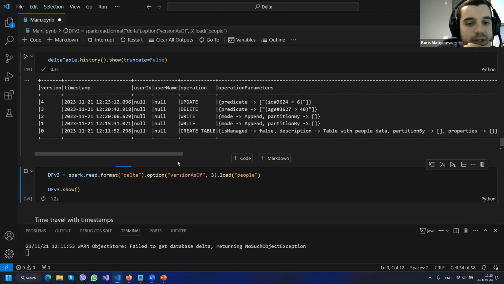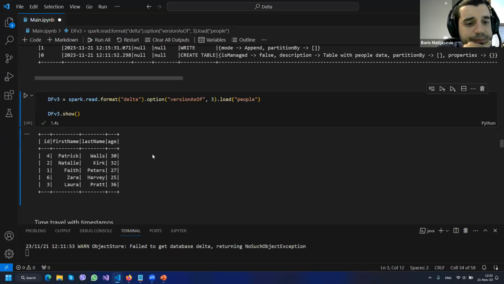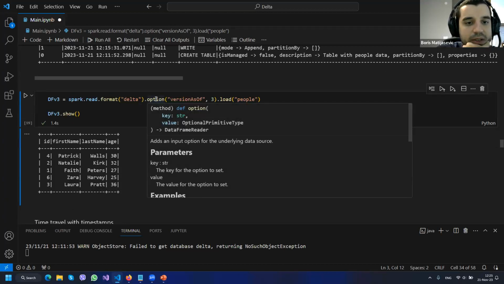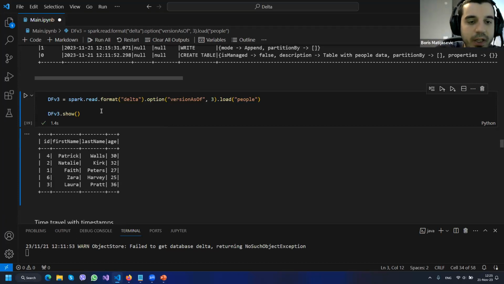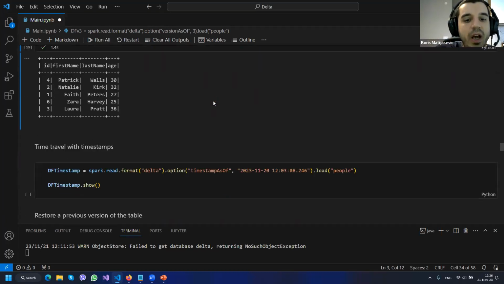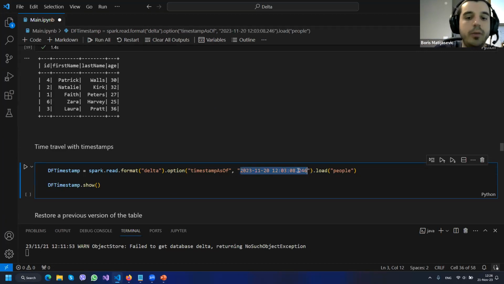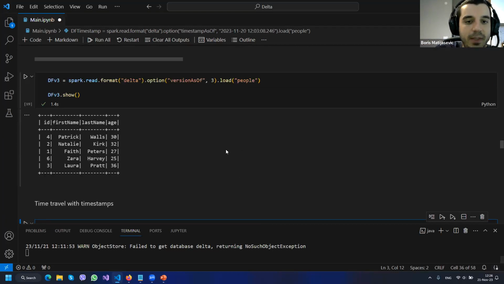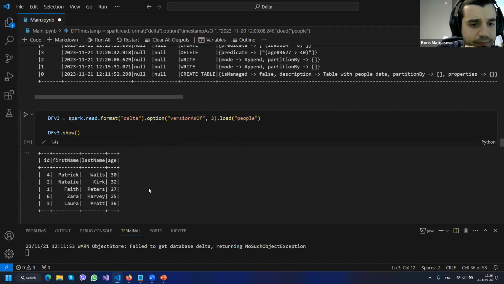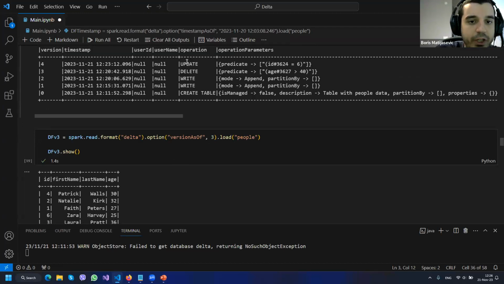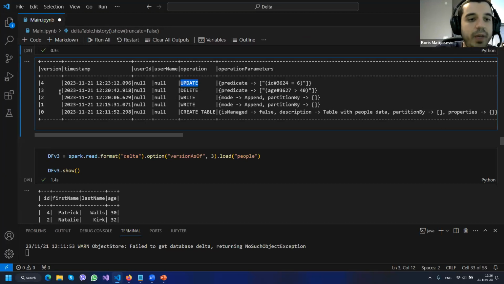And if we execute this line now, we'll see that, sorry, I should have explained the command first. So it's just a regular format delta, but instead of just loading the table, I said here versionAsOf, and I've now specified the version where I want to go back to. I'll also be able to use timestamp the same way, but I'm not going to specify the version here. I'm going to specify the timestamp. But as of version, you can see that now instead of Lara here, which happened in this update, I now have Zara, and I'm able to go back to the version 3.